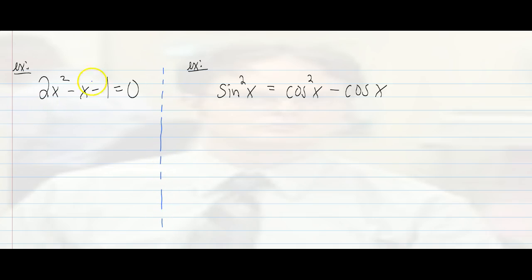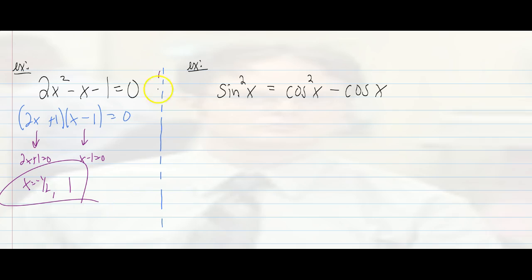For the next example, we're going to look at just a regular polynomial function. Solving this equation, which is equal to 0. I know it's a trinomial, it's a quadratic, so I can factor it as 2x plus 1 times x minus 1 equals 0. And then I'll show a little bit more work than normal. I'll take each one of these factored parts, set them equal to 0. So the first factored part gives us an answer of negative 1/2. The second one gives us an answer of x equals 1. So this is just a step back to do a polynomial equation, and we're going to relate that to this next one over here to the right.